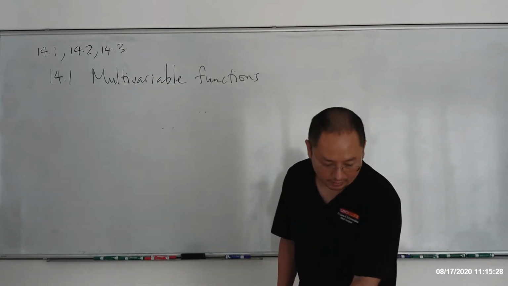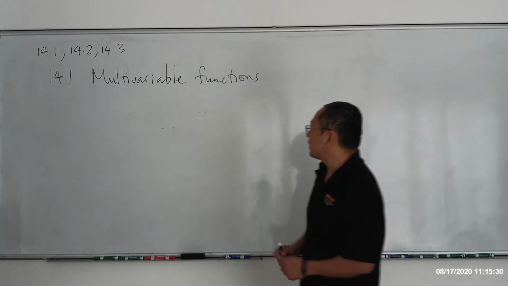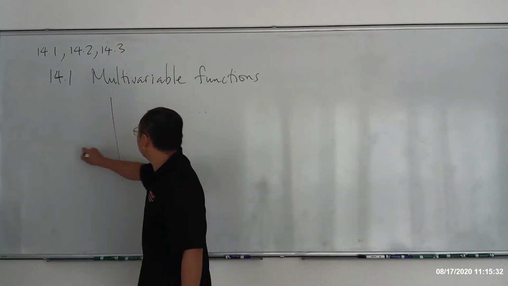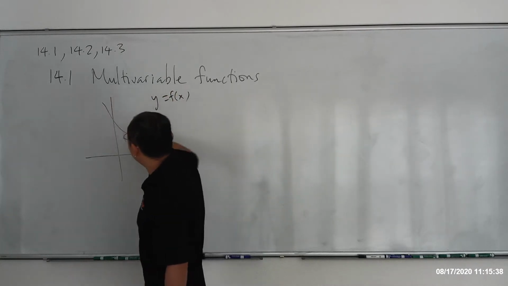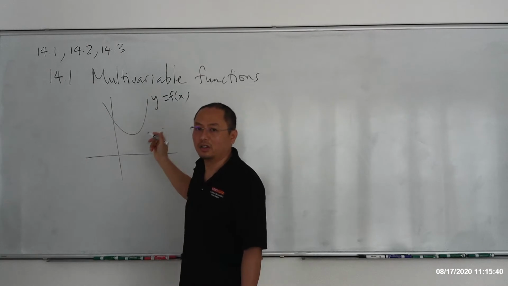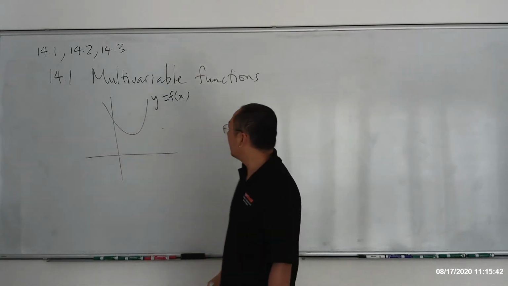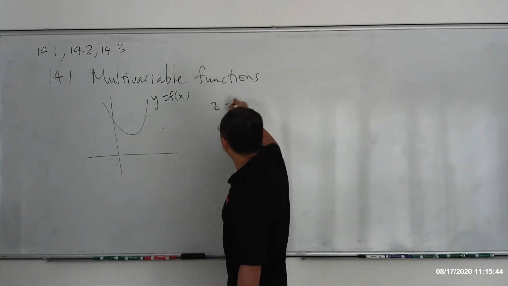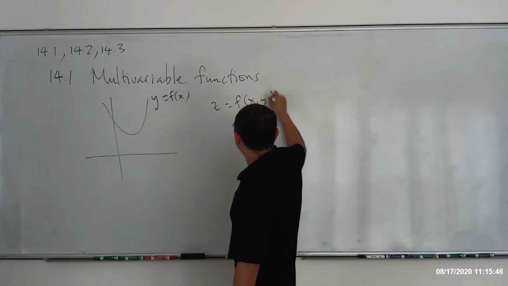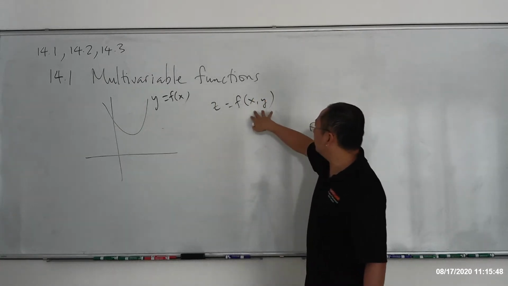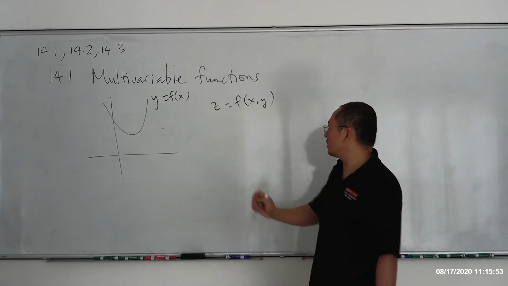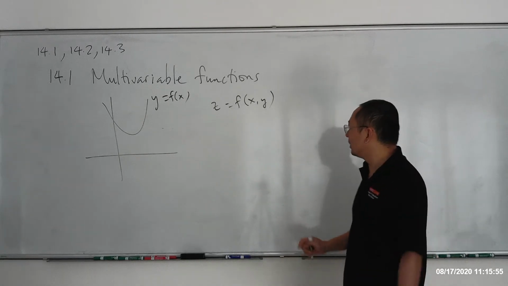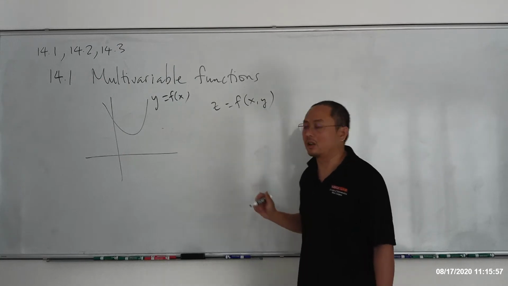Let's talk about the graph. So for 2D, right? y equal to f of x, what you learned in Calc 1. Say the example that I gave you before, the graph is going to be a line or a curve in general. Okay? But for z equal to f of x comma y, now you see what? 2 inputs and 1 output. You see that usually the graph is going to be a surface. Could be a curve, could be a line, but in general, we're going to call it a surface.